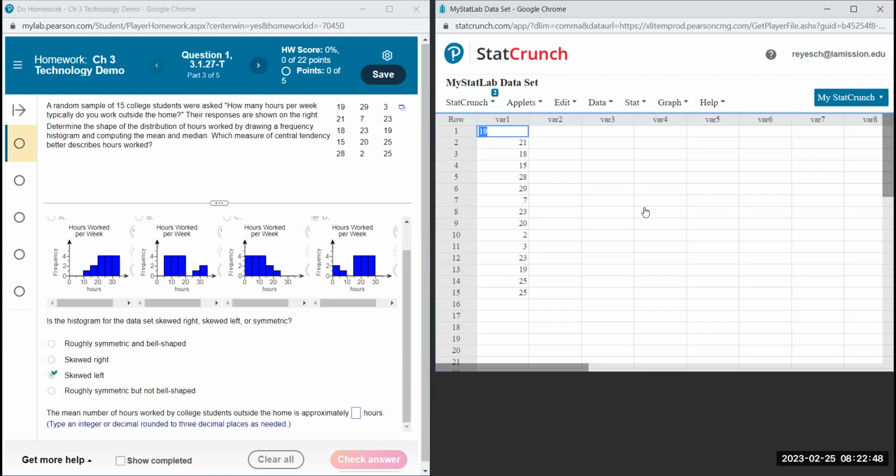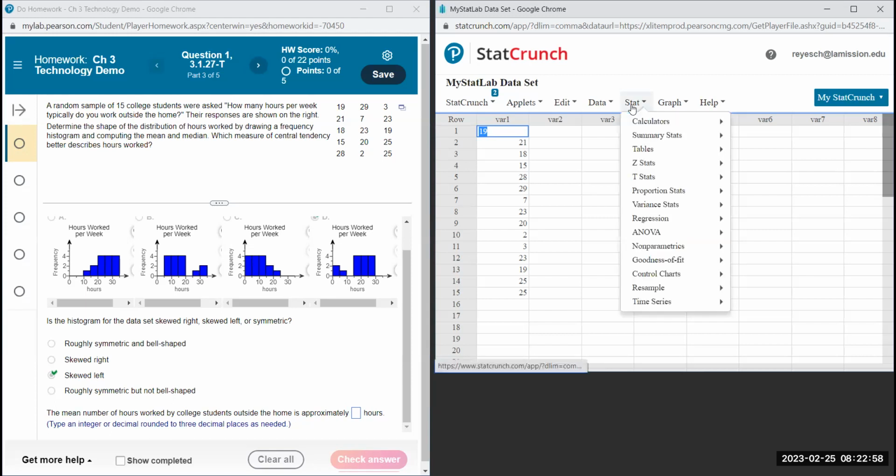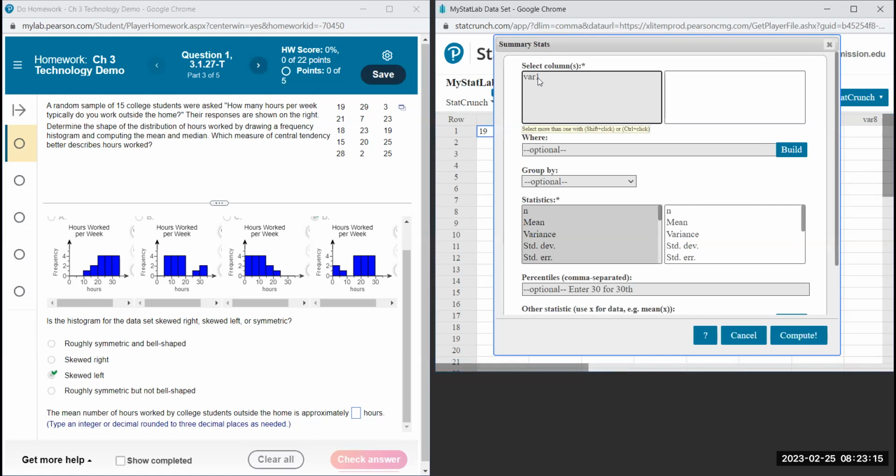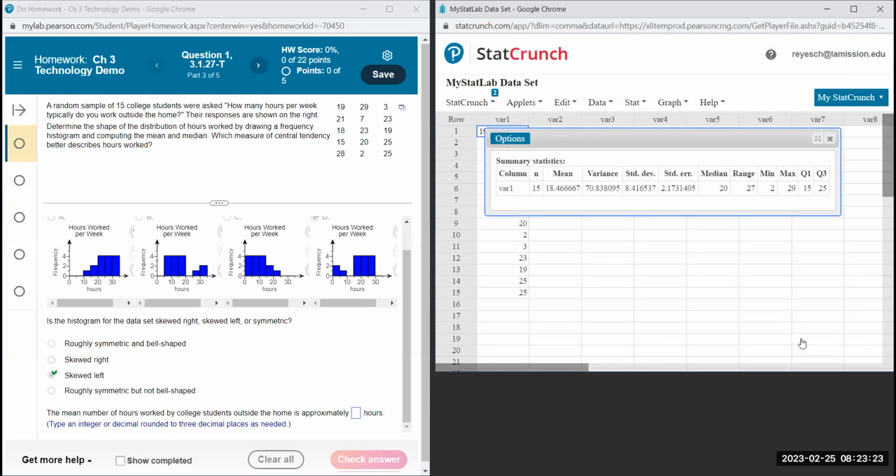It's called StatCrunch. So the mean, the median in our diagram, the typical values, we could get from StatCrunch. For the mean, we would go to Stat. And anytime you want to get those types of values, you go to Summary Stats. That gives you the mean, the median, the standard deviation, the highest value, the lowest value, etc. We're going to have our data in column 1. So Summary Stats, column 1. Let's select variable 1. If you just want the mean, you could click on it here. I usually don't, because sometimes we want to see other values. So I just compute and look for it in our results.